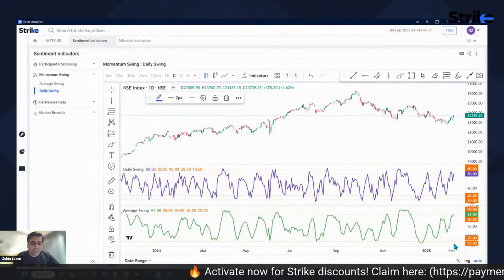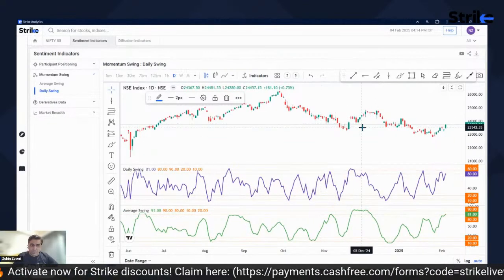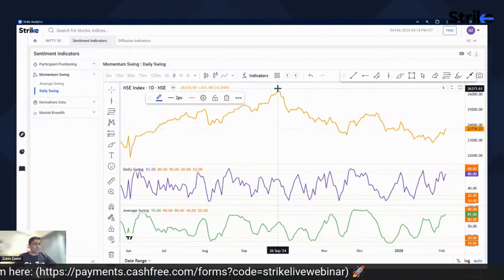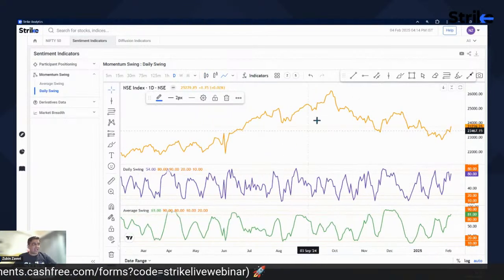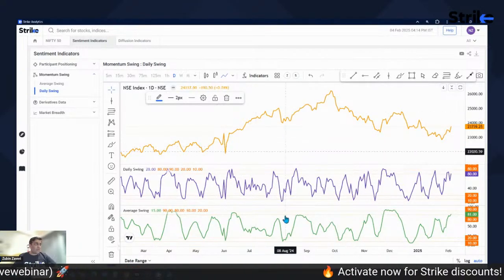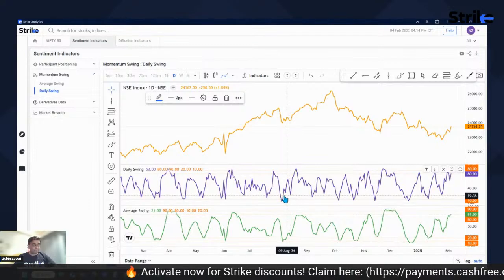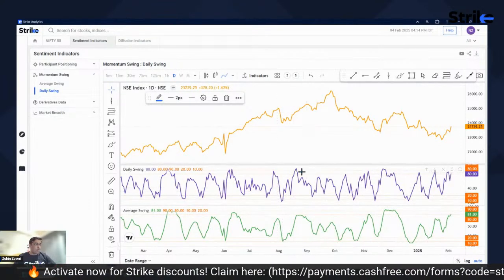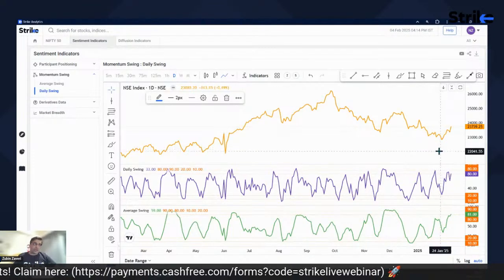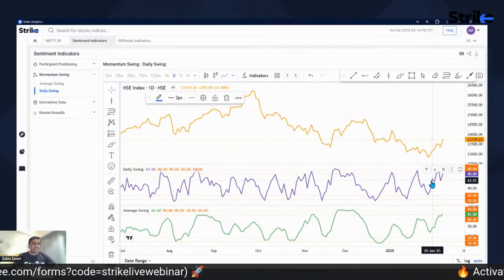Now my friends, before you look at these daily swing and average swing indicators, we also have to look at the trend. How will we look at the trend? Of course, the basic Dow theory, where we have a series of higher highs and higher lows, is an uptrend. In an uptrend, generally the oversold readings will work beautifully, and the overbought readings may not work. Similarly, if the trend is down, the overbought indicators will work beautifully.